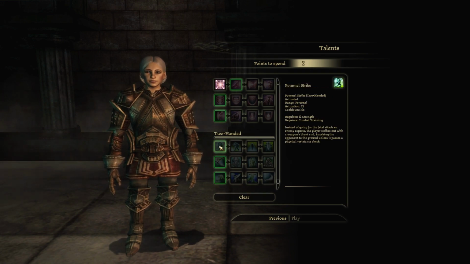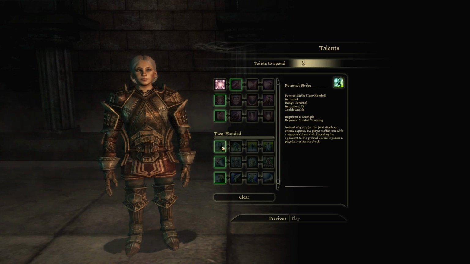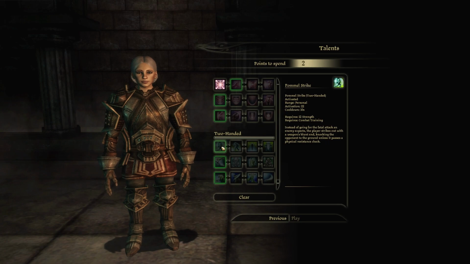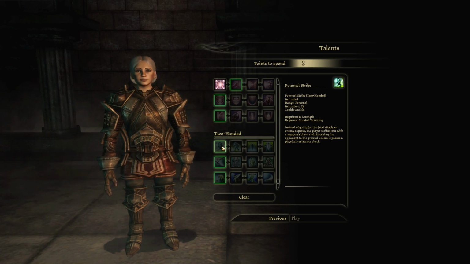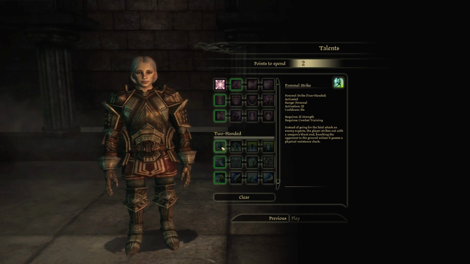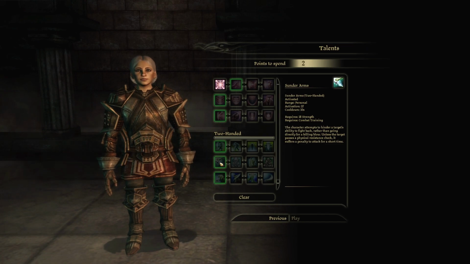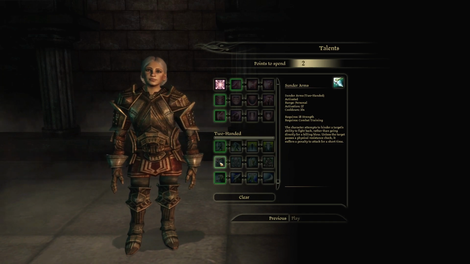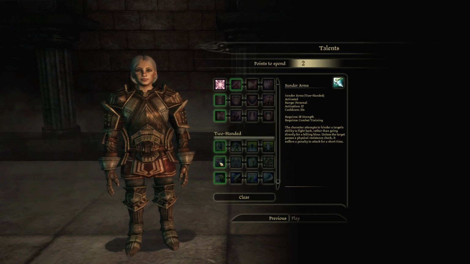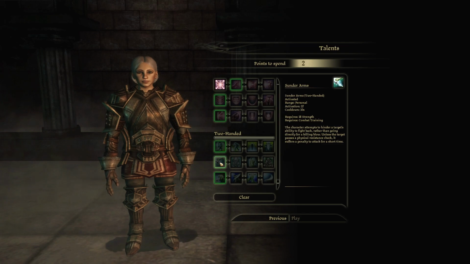And then we got Two-Handed, which you have a Pommel Strike. Instead of going for the fatal attack an enemy expects, the player strikes out with a weapon's blunt end, knocking the opponent to the ground unless it passes a physical resistance check. And then you have Sunder Arms. The character attempts to hinder the target's ability to fight back rather than going directly for a killing blow. Unless the target passes a physical resistance check, it suffers a penalty to attack for a short time.